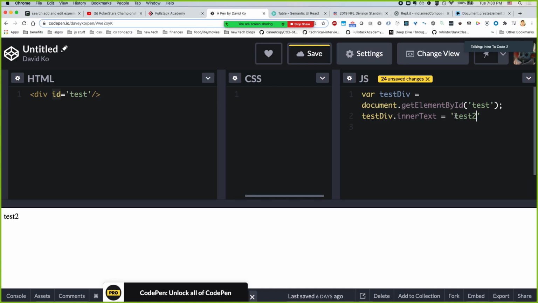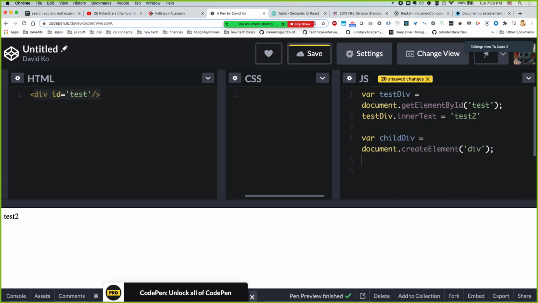The reason why the create thing didn't work was because there was no root. So essentially, you need at least one element to refer to, that JavaScript needs to hang on to as a sort of reference. You can't just start creating things because it won't know where to create them. So it won't know where to place these elements. But I could do something like var childDiv equals document.createElement div.